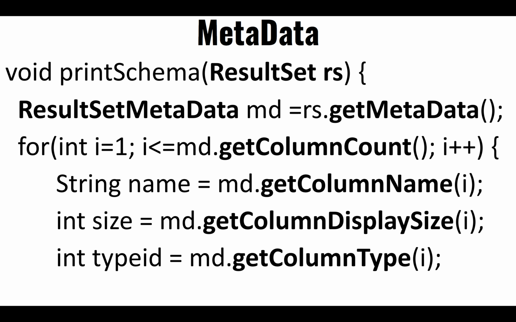Here's an example of using metadata to query for meta information from the database. I'm not querying any particular record, or any particular row or field or anything like that. Instead, I'm querying the entire database. Here I'm asking, give me your tables. Once I have the table, give me all the fields in that table. Once I have the field, give me all the data types, give me the size. How many integers? How many characters is this varchar? So you can ask about the meta information about the table, the schema.